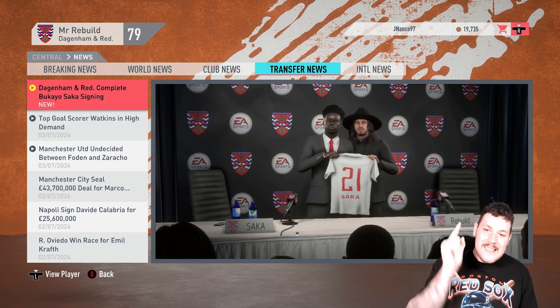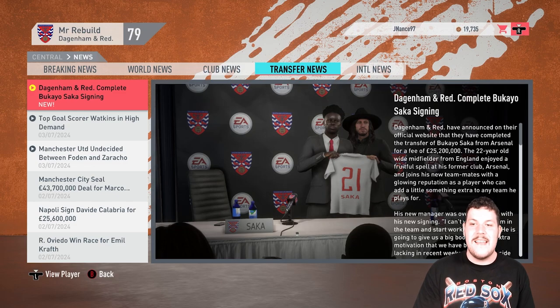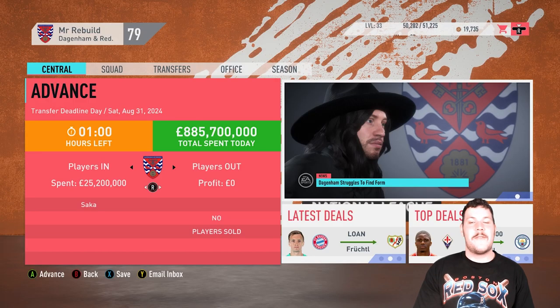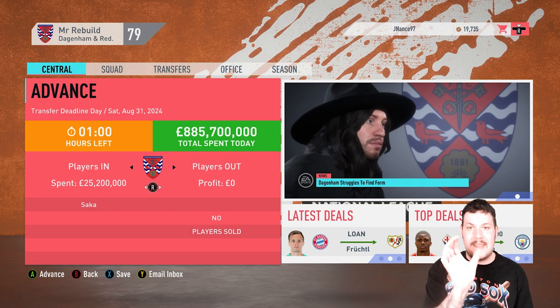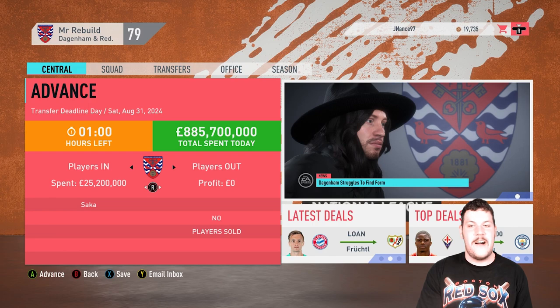This is a sign of intent. We're in the Premier League and we're not here to mess about. We are here to stay. We have signed Bukayo Saka from Arsenal for 25.2 million pounds. I mean, I've gone very one-dimensional. I've been laser-focused signing Saka here. Bukayo Saka, 25.2 million pounds. Nobody out of the squad.